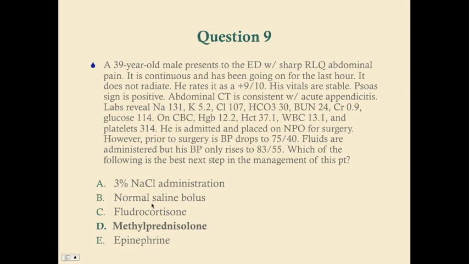We're going to give him methylprednisolone, 100 to 300 milligrams, and then we're going to order a cortisol level. If that cortisol level comes back low, then we know that we've got to continue to treat his hypocortisolism. That's going to be important because before he goes into surgery, we're going to need to give him more cortisol, more methylprednisolone. So the answer here is D, methylprednisolone. We are treating his Addisonian crisis.